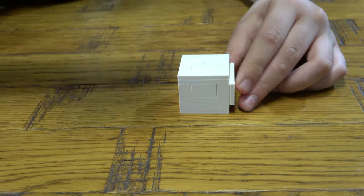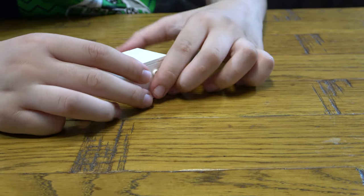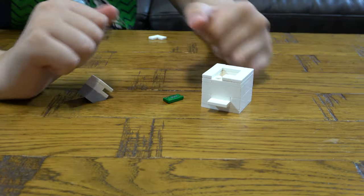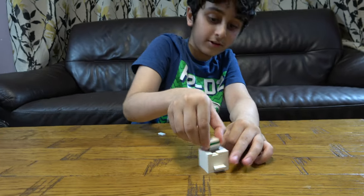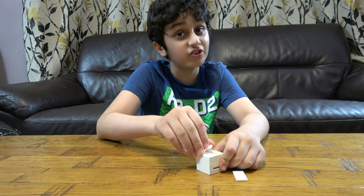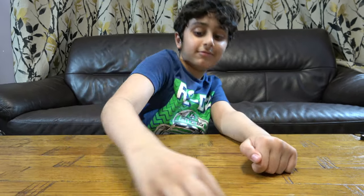And also there's another way to open it. You take this, then you put it like that, and this is my favorite way to do it. You just pop everything off. And way easier. Just rip off a piece and then shove it in the hole. It's just the easiest way to do things. To be honest, breaking is easier than building. Yeah, so we just take that off there, put it in there, done.